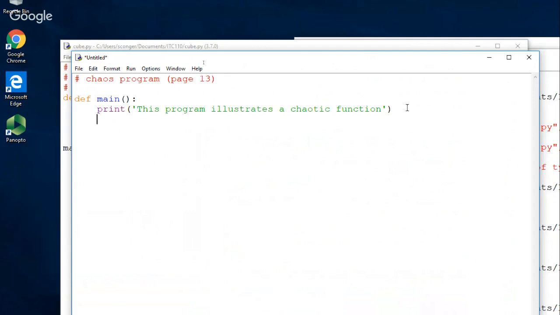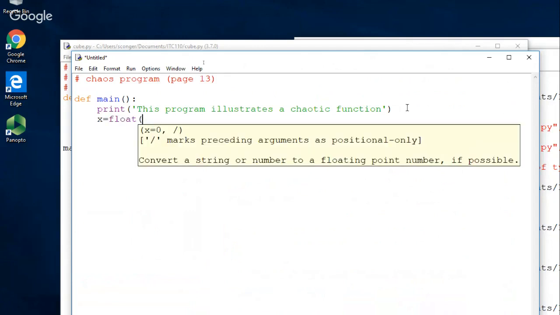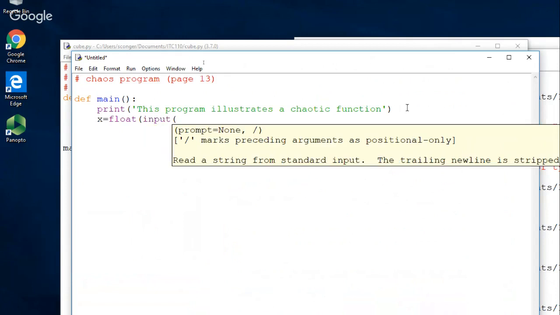All right, I'm going to say x equals, and they have eval there. We could do that, but I think I'm going to do float. And then it'll be an input. Notice parentheses inside of parentheses. The other thing that will probably drive you nuts at different times is all of the different parentheses.